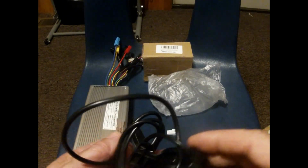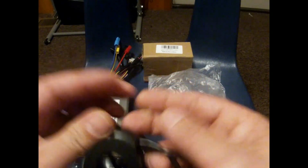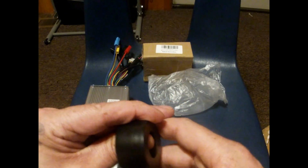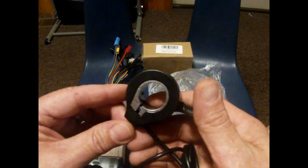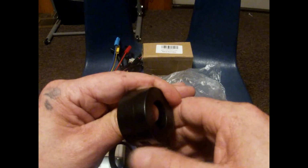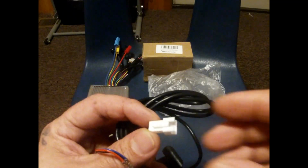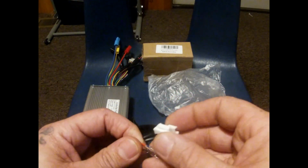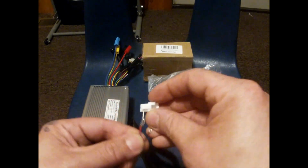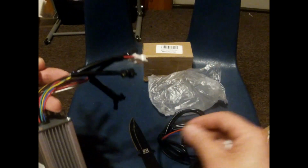So this is an actual Bafang thumb throttle. Hey, it feels better than the one I have on the bike. Well, it's almost the same thing. I think it is the same thing. Just this is a little wider, but it's okay. So this is the thumb throttle and this is the SM plug. All I have to do is make sure those wires there, the blue, black, and red, which is not blue, black, and red here. Okay.